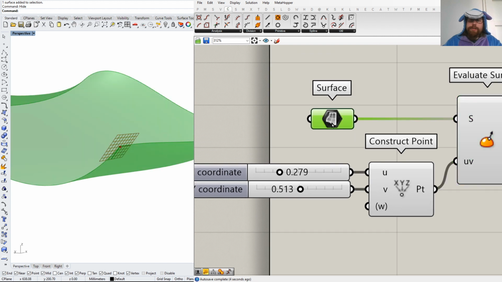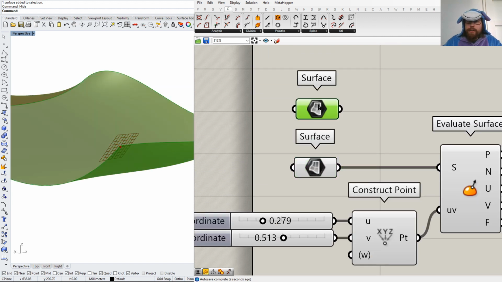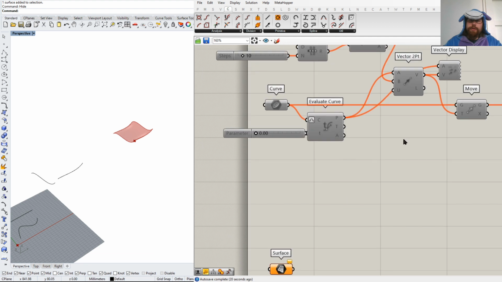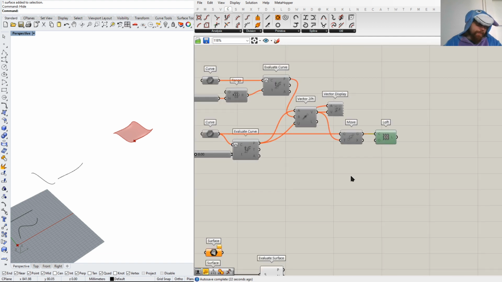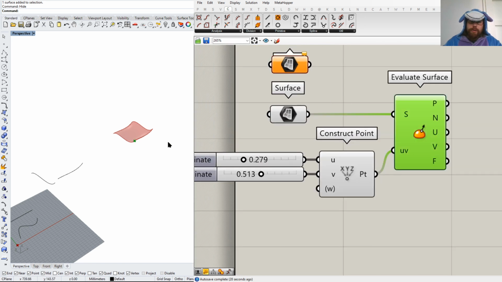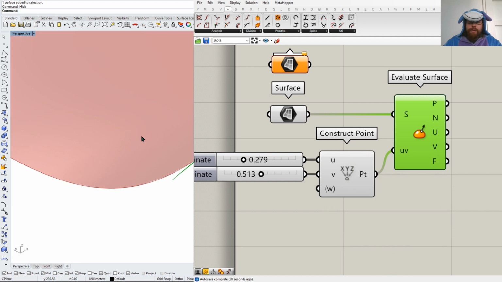If this is orange, I'm just gonna simulate that. If this is orange like this, of course you need to right click, set one surface, and select the surface we created, or you can use the surface from here. But let's get back to this.